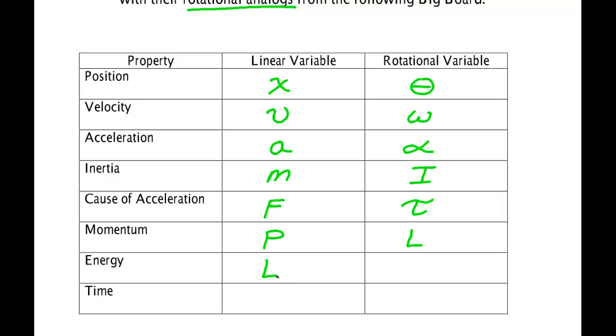Energy, there's an E. Well, energy is not dependent upon a particular spatial coordinate system. It's a scalar, so it didn't get changed. Kinetic energy doesn't get changed. Potential energy doesn't get changed. Time is a scalar. It doesn't get changed. If you learn this table and put these symbols to memory, you can show absolutely amazing ability to solve problems, because you can convert any problem from chapter 2 and chapter 4 and so forth into a new problem in this chapter. Let me show you how we can do that.